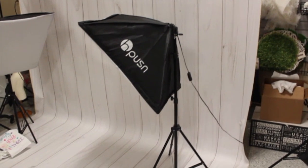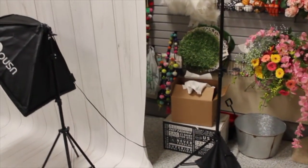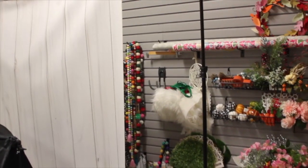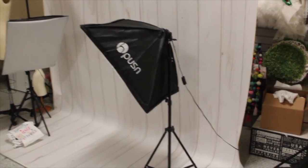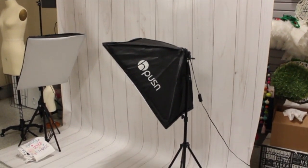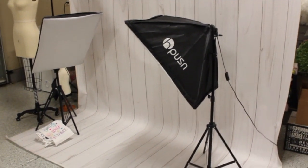So if you're only doing shirts, then you can get that light box that some other Etsy shop use. And this is all my props. I display them on this wall because I have a slat wall over here. So yeah, this is my photography area. And then I will show you guys how I take it. I'm gonna go get my ring light and set that up too. Because I find that if I don't have the ring light on top, some of the image is a little bit dark, so I have to get my ring light.